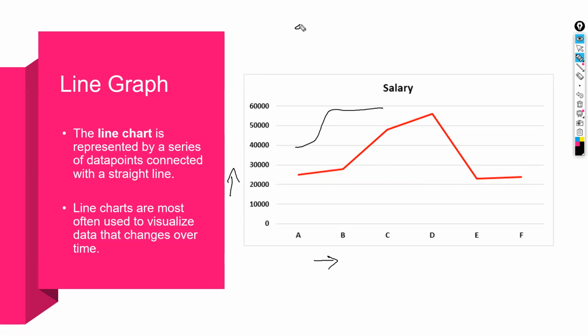So suppose you have three different products, product A, B, and C, and you want to see how their sales are, right? So you can have a trend line like this, and like this. So you can compare the sales of each of these products.